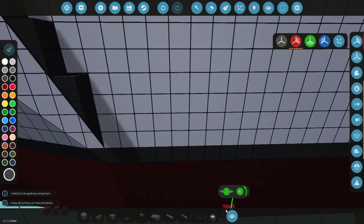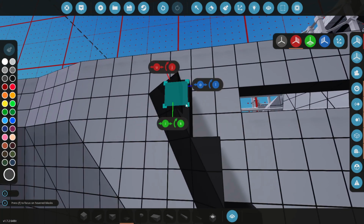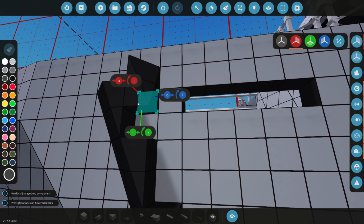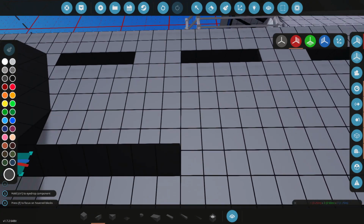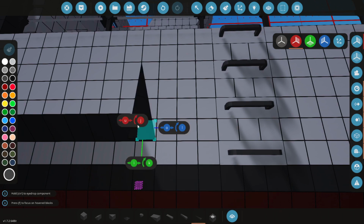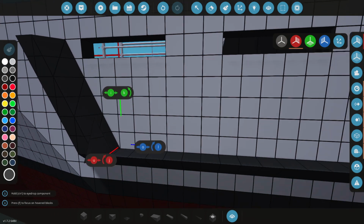Let's do that. We're then going to go ahead and delete the bottom piece and attach one of these guys. Yep. We're going to go ahead and do the opposite. What is the opposite? This, going down there like this. There you go. And then I think we're just going to go ahead and send it backwards like so. I don't know where to, but probably around there. And we're just going to go ahead and delete this, whack one of these guys on, and do something with these as well. Okay, so that's going to go there.